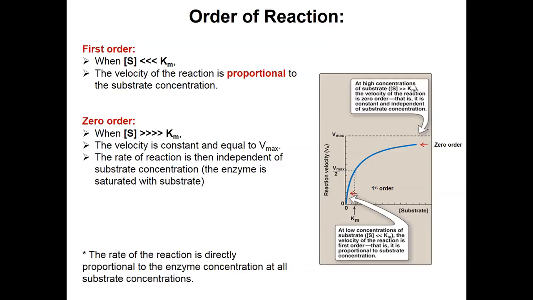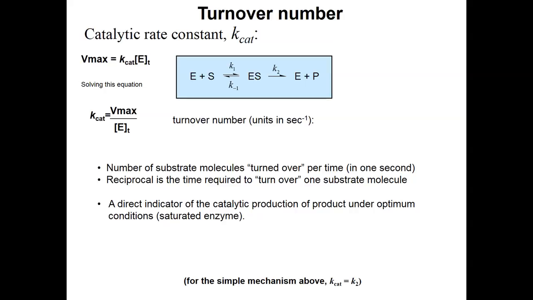You can add as much substrate as you want, you won't have a change in velocity, all right? So there is no correlation at that point between the substrate and the velocity. Is that clear? Good. So basically you have a zero order here, no matter how much substrate concentration you add, the velocity will not change. But here there is a direct correlation: as substrate concentration increases, velocity increases. So that's the first order. Now if two substrates were required for velocity, then it would be the second order. Is that clear? Good. All right, the turnover.